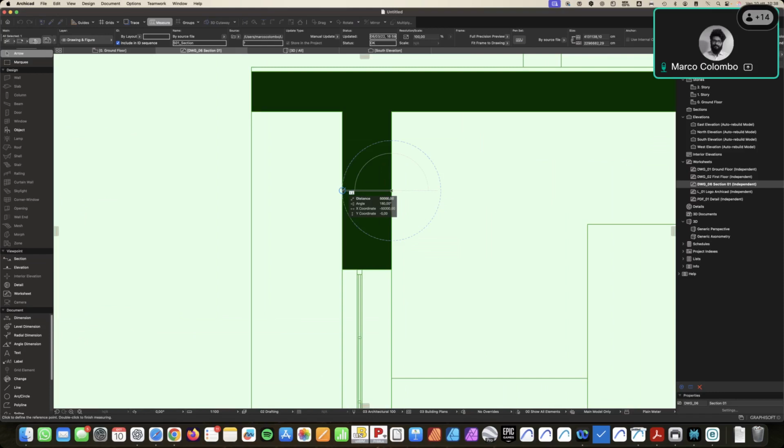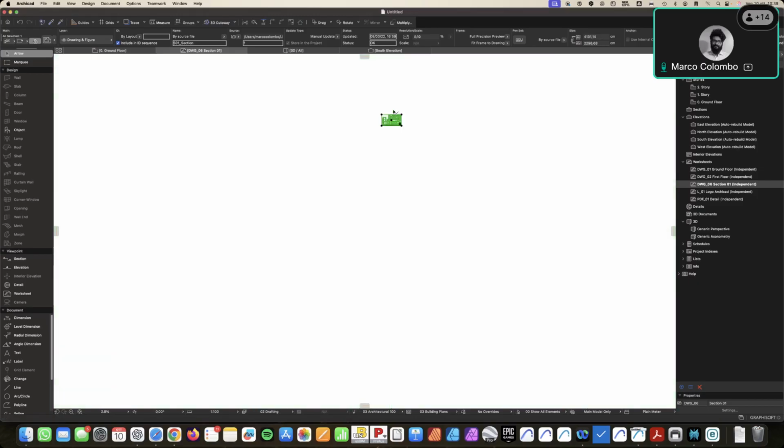This is an important thing, so let's scale it. Always use it as a rule: always resize and control the dimension of the element when we import something. And now move to the center.